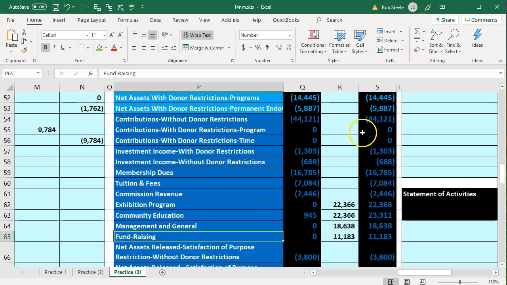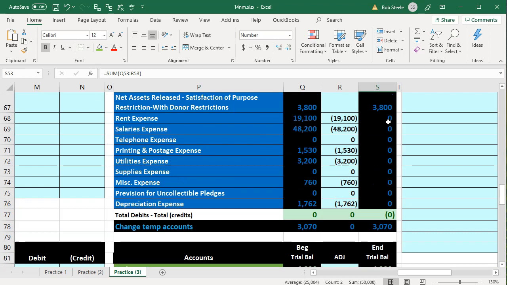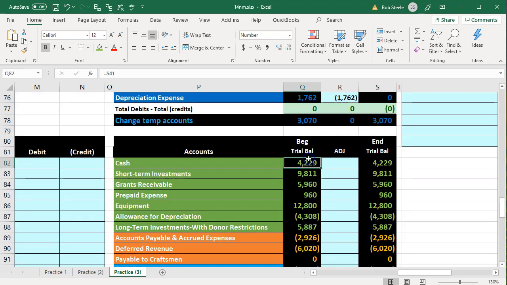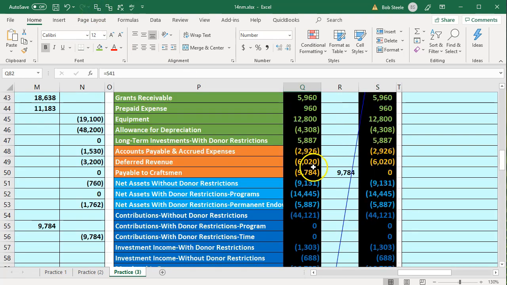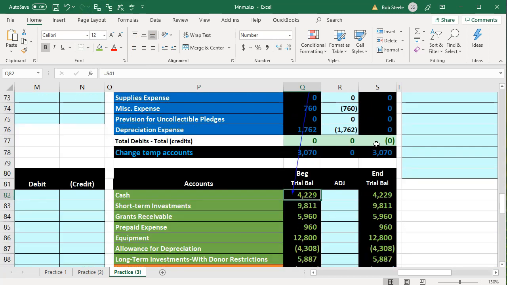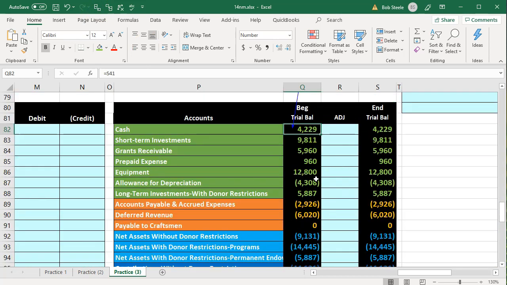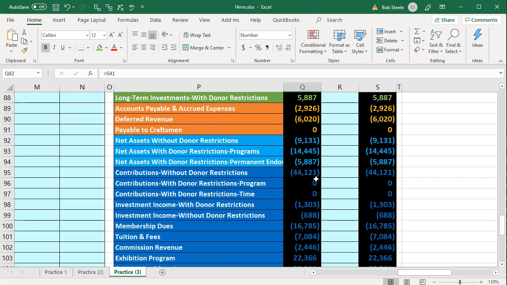Now what we're going to do is a similar process as we do the closing process. We're going to take these ending numbers here and make a new trial balance down below. These are going to be the beginning numbers in our new trial balance down below. So once again, these ending numbers are now the beginning numbers down here. And we're going to create another trial balance, which is going to end at the post-closing trial balance, where we will enter the closing journal entries, resulting in everything below what would be similar to the equity account balances being 0. That would be all the dark blue numbers.